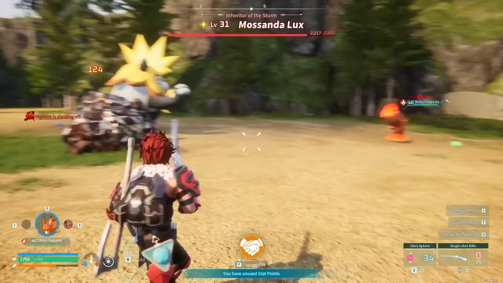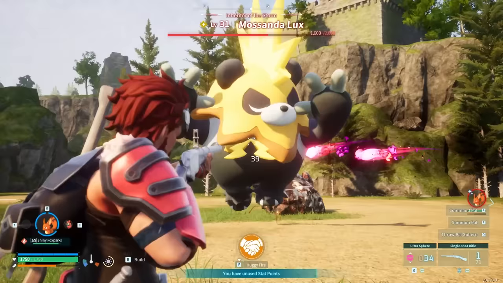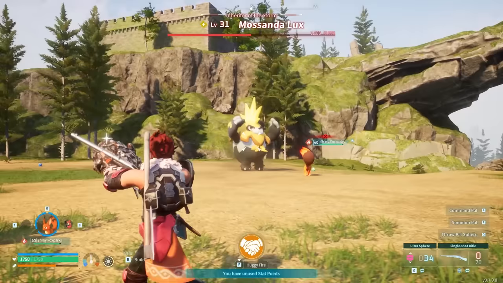I kind of want to give Shiny some more skills. All right, don't get electrocuted, Brosif. I can't say Brosif ever again in my life. I apologize. Ooh, that was a crit. You missed me. Nope. He tried to punch him, but I got rid of him first. Right in the face. No.